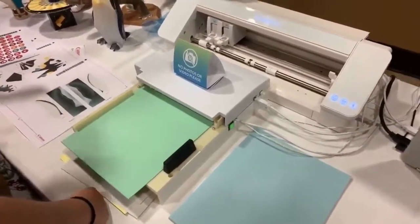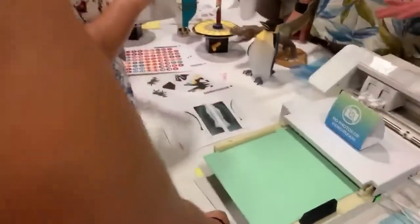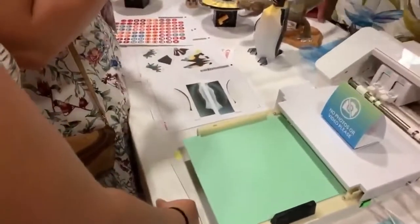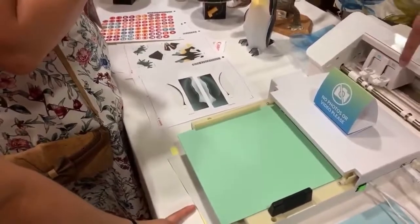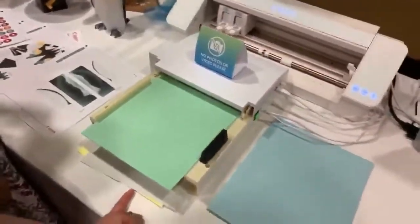Right now, it looks like cardstock, possibly sticker paper, will be the next one. We've been able to cut without a mat when we're doing things on the roll because they have a vacuum, so we can move the line along the vacuum. The true matless is making it so that when you put a paper project in, it would cut all the way through, but it would perforate in those spots so we could punch it out. But it's mostly paper and cardstock. I don't know if we've done the true matless.